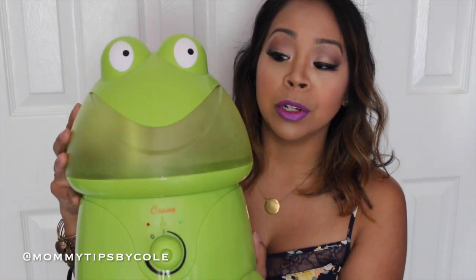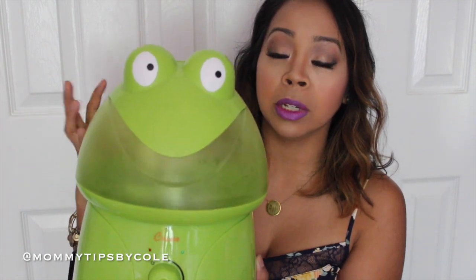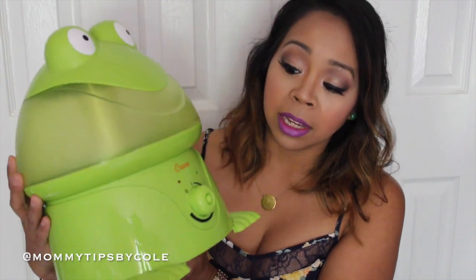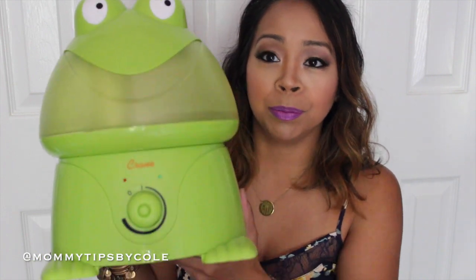And this totally helps. I know I've seen this when people have new babies, but I got this for my kids, or for all of us, because we co-sleep, and you guys probably know that already. So this helps all of us in the room. You don't have to put a new filter. You just have to clean it every day and disinfect it once a week and fill it up with water. It has the settings there, and you just plug it in and put it somewhere. I actually put it on a stool in the middle of the room, my husband's idea, and this was about $35, I think, at Target, and it's just cute. My kids could really care less about what it looks like, but I thought it was cute, so that's why I got that.